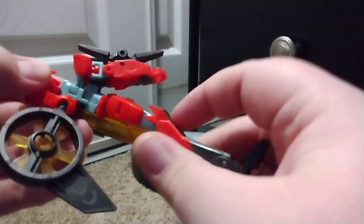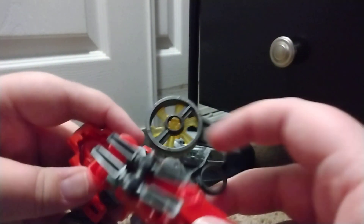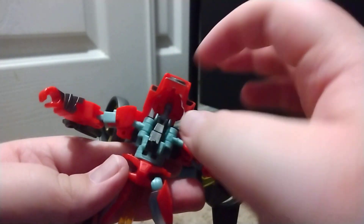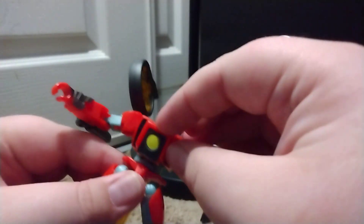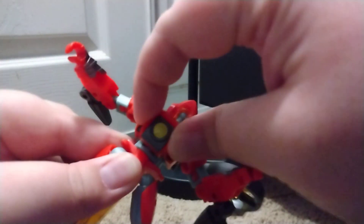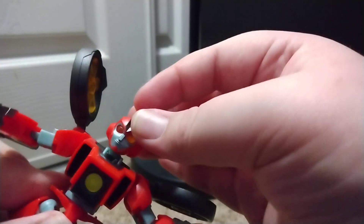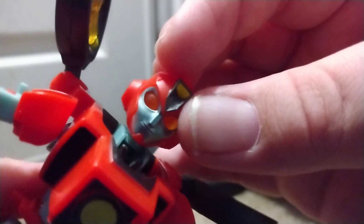You're just gonna wanna bring the leg out all the way. Fold in the little circle thingy. Do the same thing on the other side. Then you're gonna wanna fold up these things right here. Bring out the shoulders. Orient the arms however you wish. Fold up this little black piece right there as far as it could go. Bring down the waist. Bring down the little chest piece — it doesn't plug in that much, which is kind of a bummer, but I can live with it. Bring down the head, which has a really nice face gold, by the way. They did a pretty good job on that.